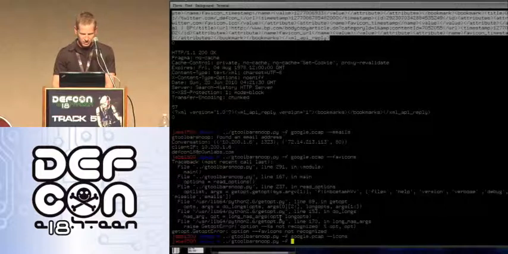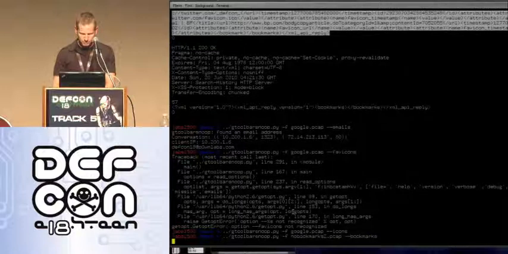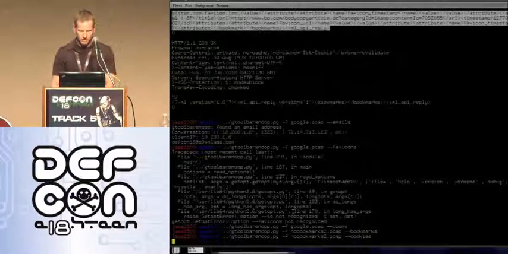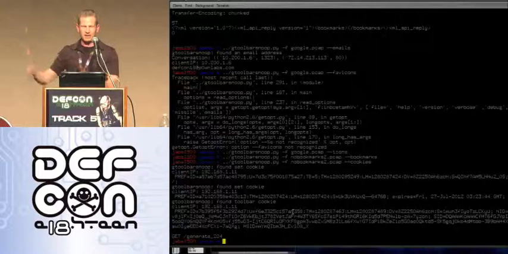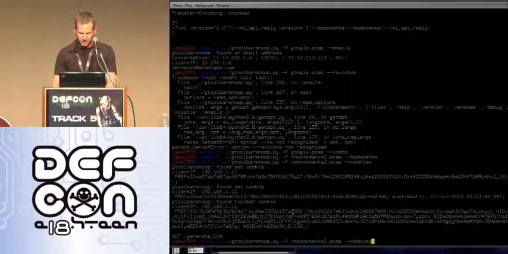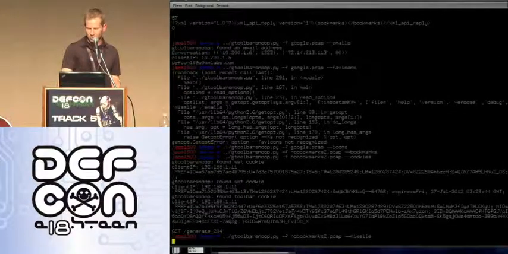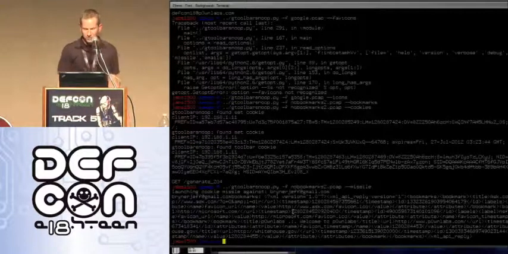And one more thing you can do with this, let's say in this case we have one without any bookmarks. So none in there. It turns out if you can gather the cookies associated with this traffic, you can just send those cookies back to Google and they'll cough up the bookmarks associated with it. So I wrote a module for this I called the cookie missile. In this case, like I showed you, there aren't really any bookmarks in this file, but I do have the cookie. And hopefully this works. Yes, so we get the XML back from Google.